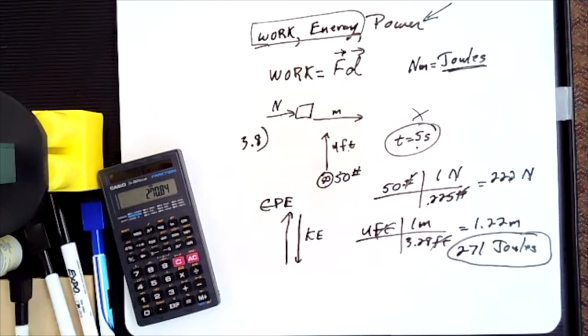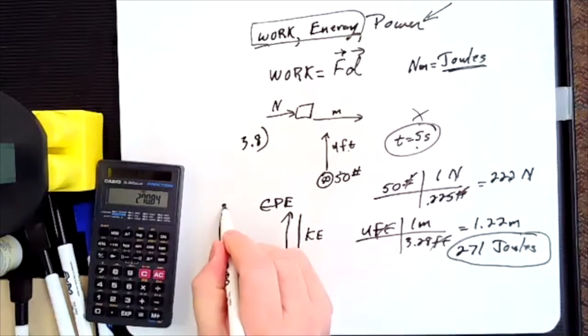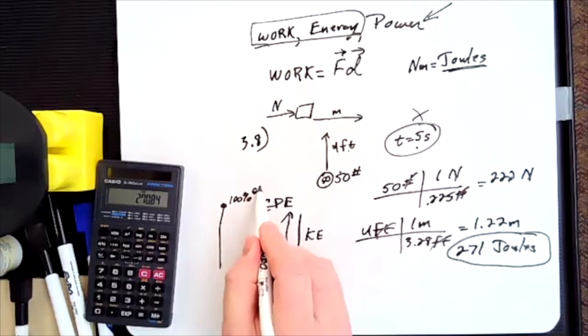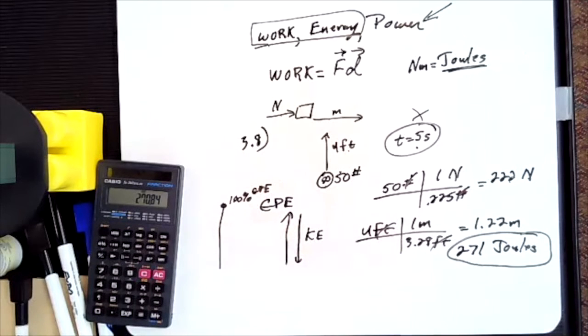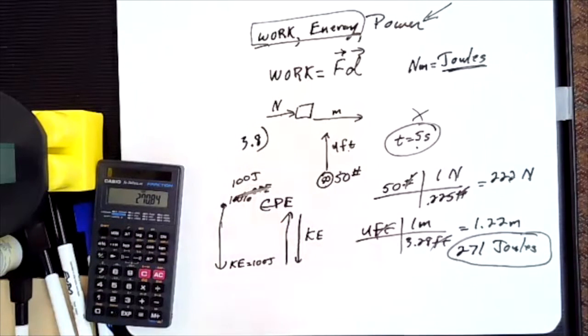So what I can do is a conversion, conservation of energy. If I lift something up this high, this has 100% gravitational potential energy. It can be a certain amount of joules. Let's say it's 100 joules. Well, when this falls down, it's going to be converted into kinetic energy. At the bottom here, the kinetic energy would be like 100 joules. Up here at the top, it's still 100 joules of stored energy. Okay. So this is going to get converted back and forth. It's conservation of energy. We talked about conservation of energy.